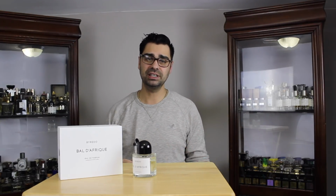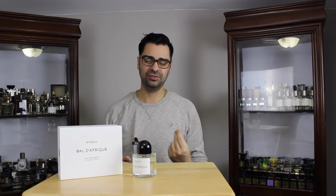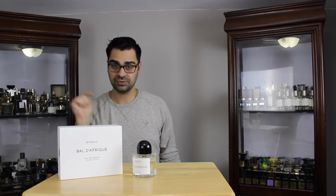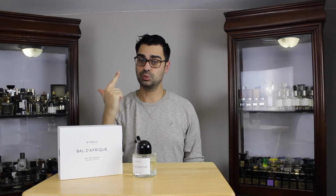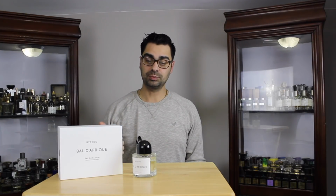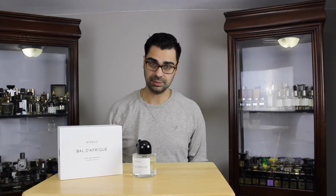You get a little bit of muskiness towards the end to add to the central theme of the vetiver. There's also some light cedar in here, fairly light, but it does give its woody aspect to the fragrance. Overall, the best thing about this fragrance, like I said, is its blend, and this is well constructed as a scent. As a fragrance head, somebody that appreciates the art of fragrances, that goes all into this. This is so wearable, but it's so artsy at the same time.